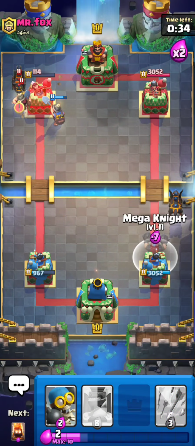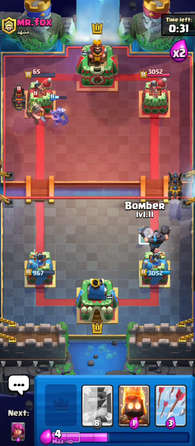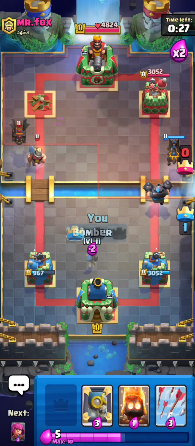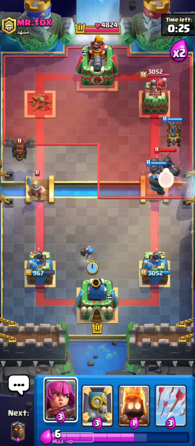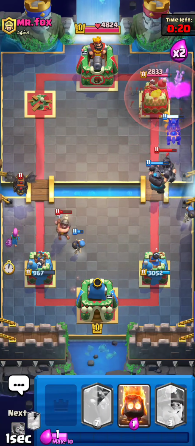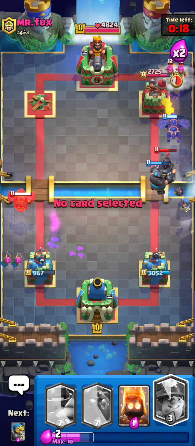I'm gonna MK, dude. I'm gonna MK. Lava. Have you guys ever seen this push before? Like, my god. And that miner's gonna go pretty much nowhere. MK on MK action. I'll go bomber to mirror, and then I'll archers. So if he wants to arrows off this bomber, he's gonna be in a bit of trouble.